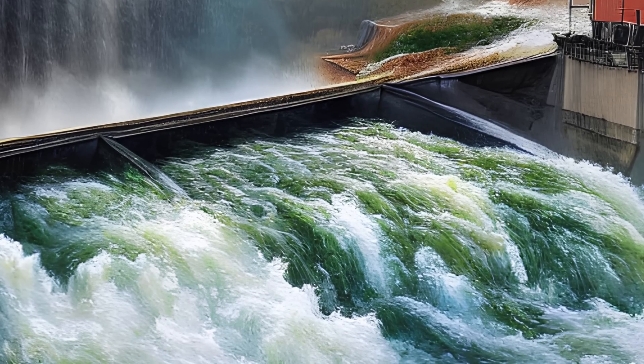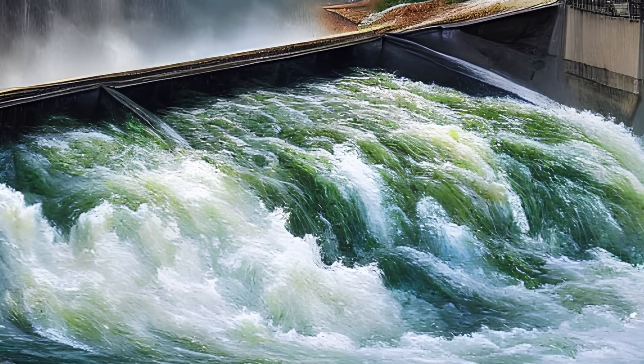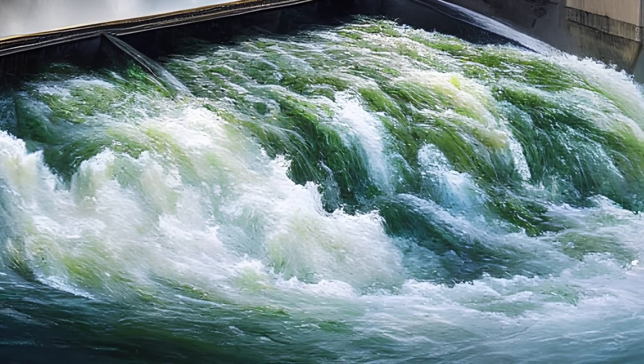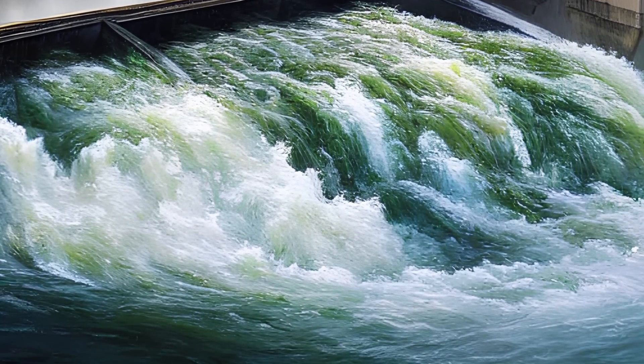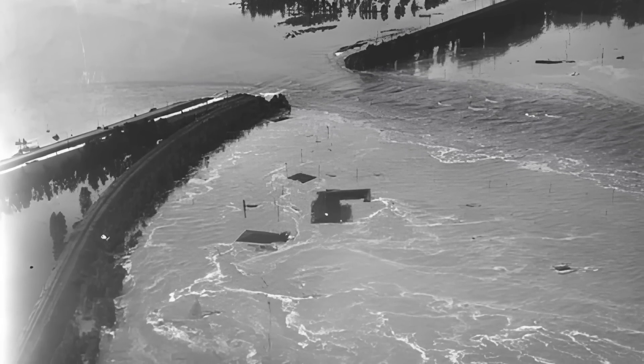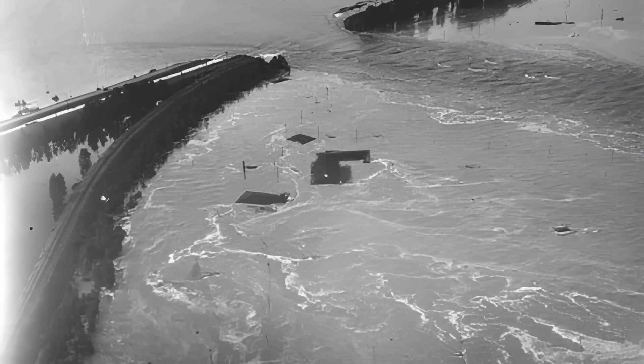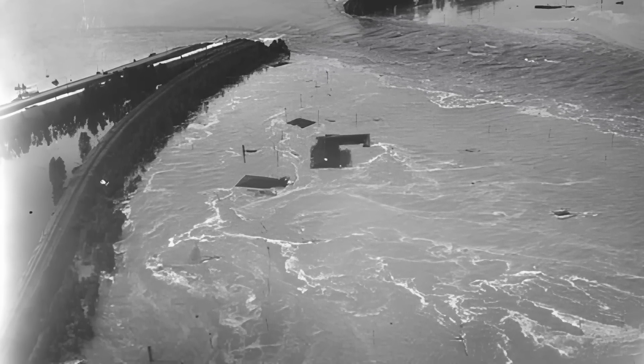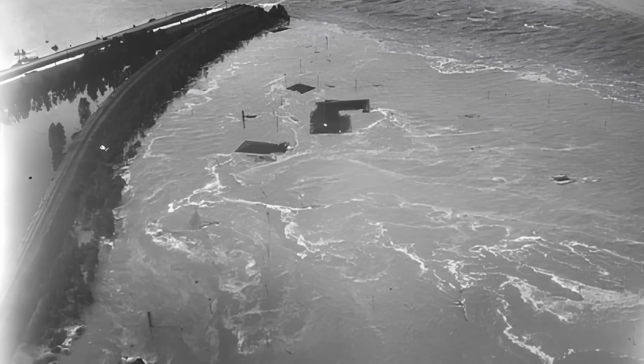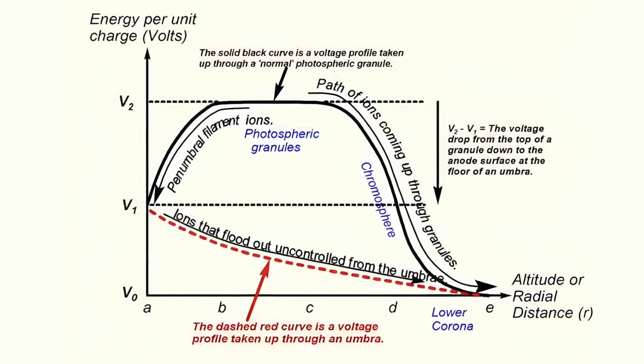But what happens if in some region the dam is taken away? Visualize somebody blows a hole in the dam or the dike breaks. Then water, or ions in our case, would flood out from the reservoir. The density of the flood would be greater, more gallons per second, more amperes, but the velocity would be lower because the stuff would be falling from a lower height, not over the top of the dam wall which is way up high. A lower voltage in the real case, a lower height from the water analogy. The real explanation is obvious from this diagram.